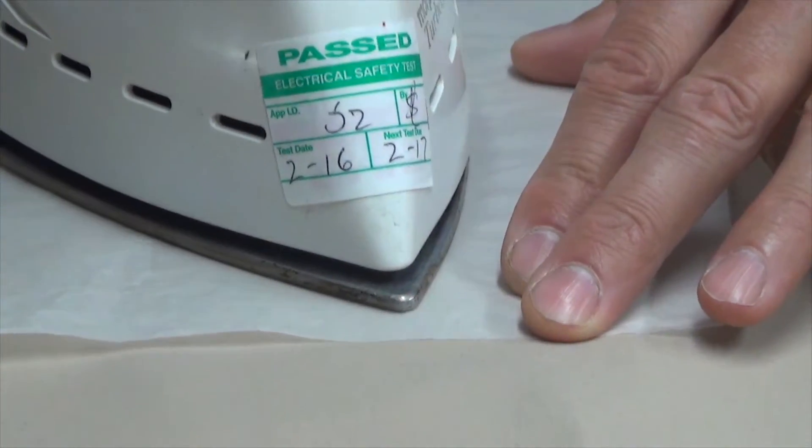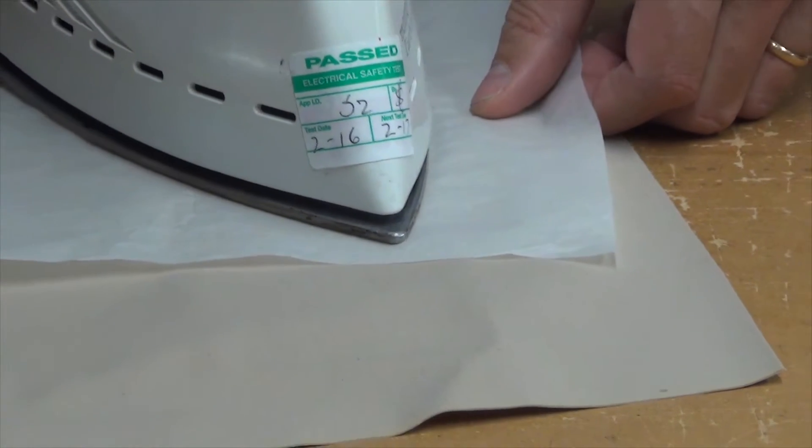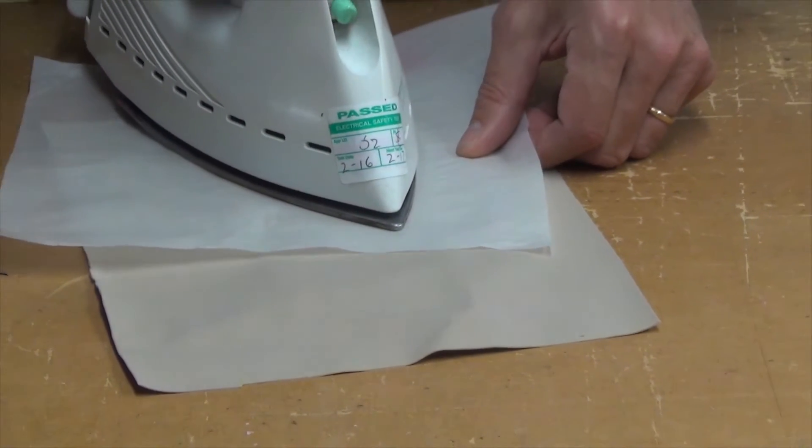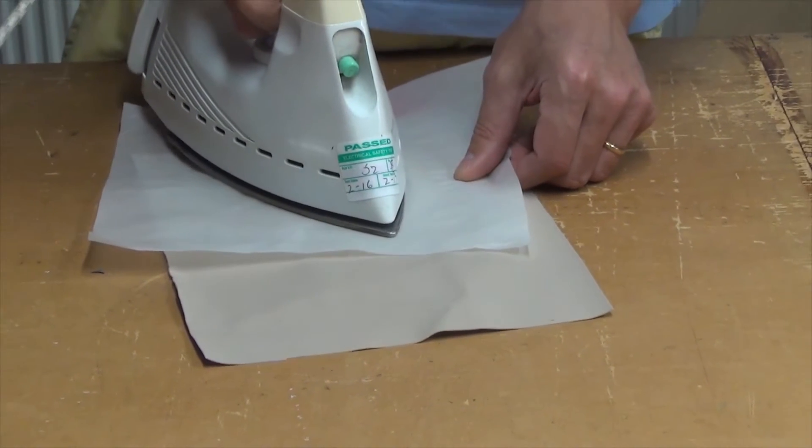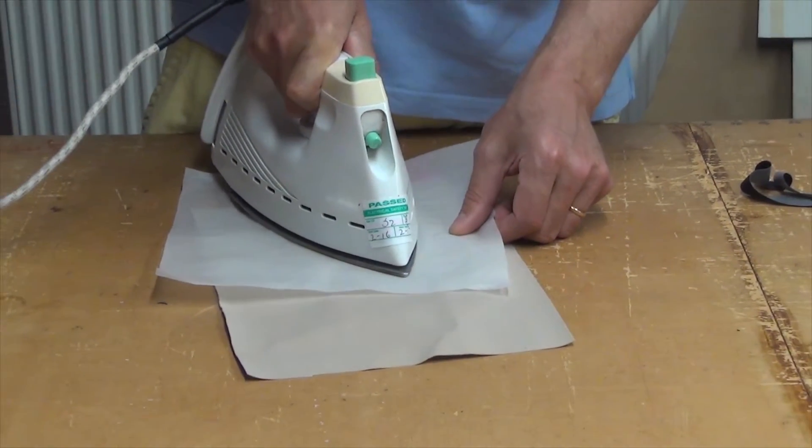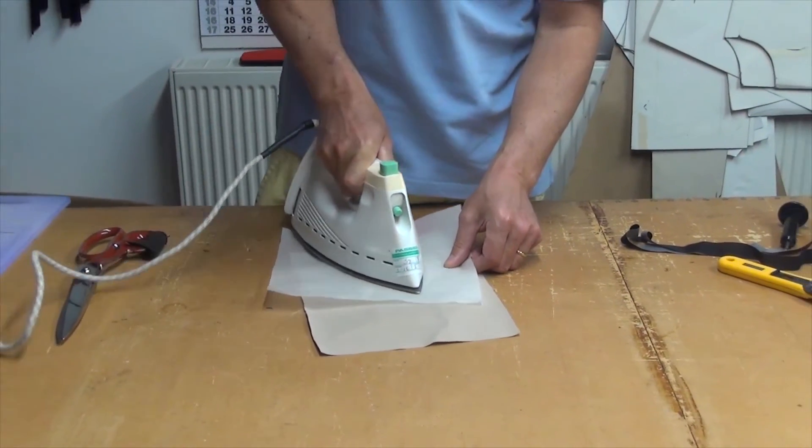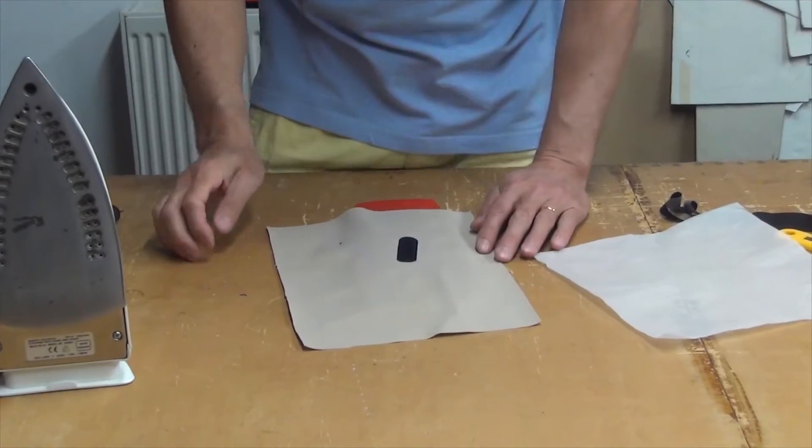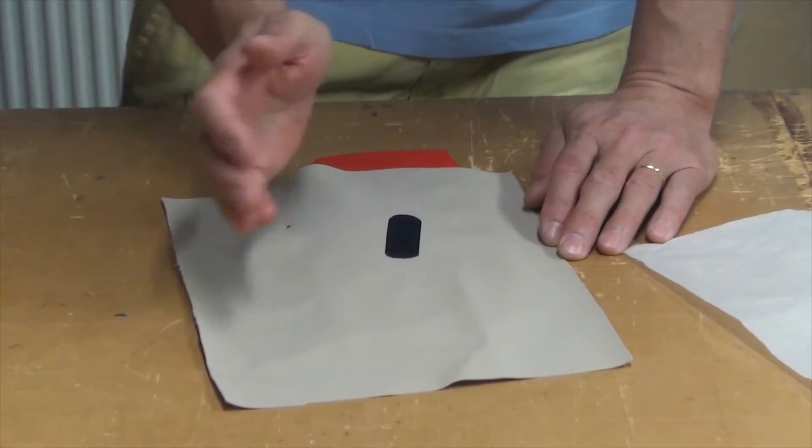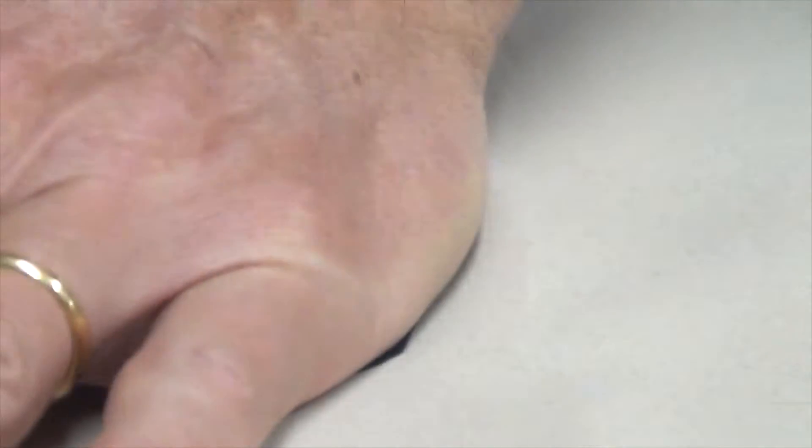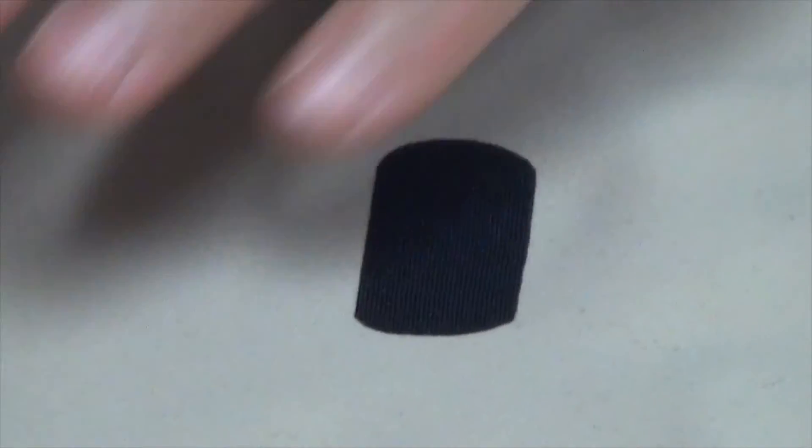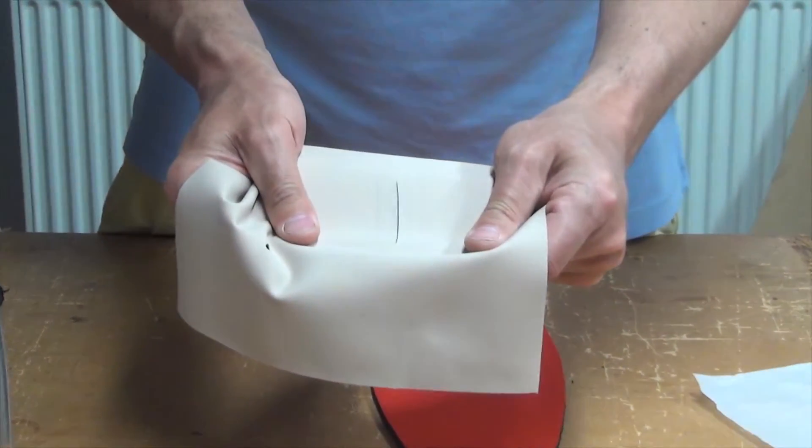And we should start to see the glue squishing out from the side a little bit of the tape. As the glue melts and starts to move out the side you know that the adhesion is starting to happen. So we've got the glue coming out. Don't try and stretch it straight away. I usually just give a bit of pressure. Not so much that it burns but just a little bit of pressure until it cools down.